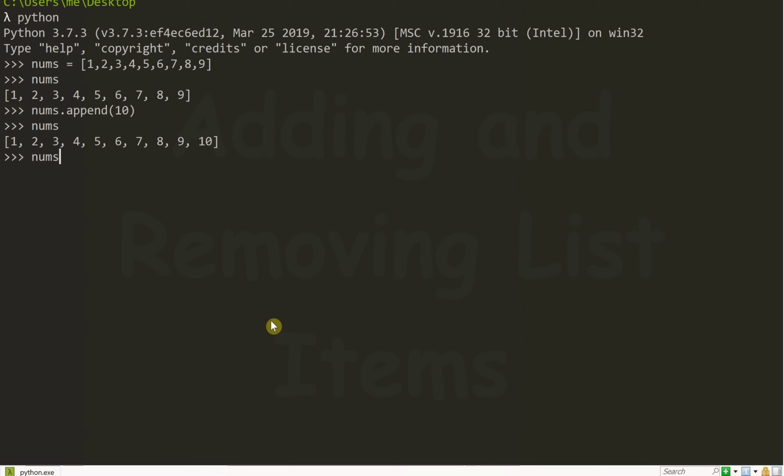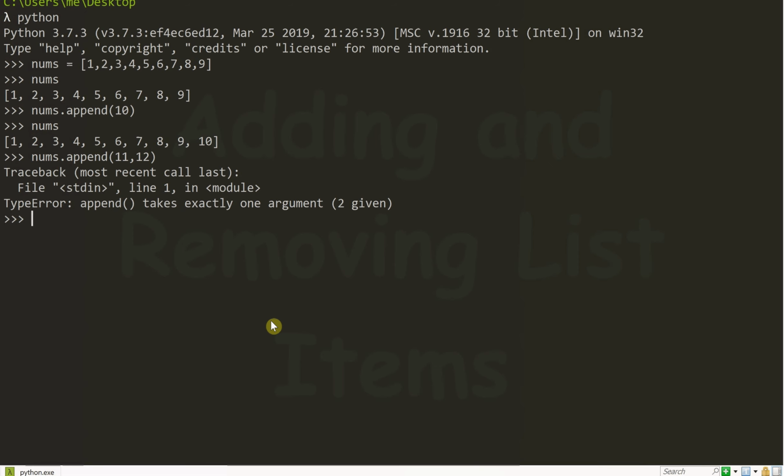Now if you try and give it more than one argument, so let's try and add 11 and then 12, we will get an error message. So what you might think you can do is just change that to a list. Now you can do that, that will work.